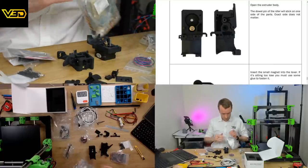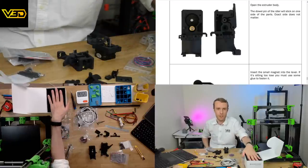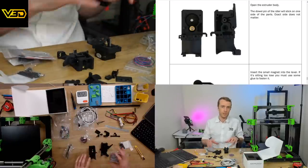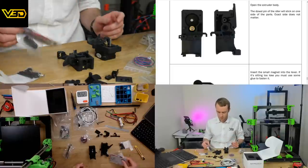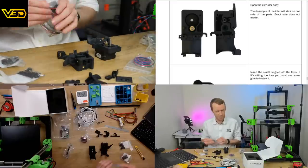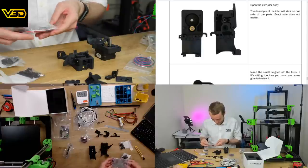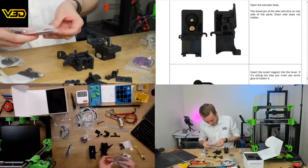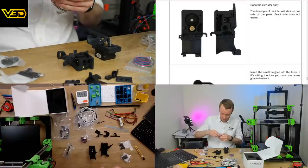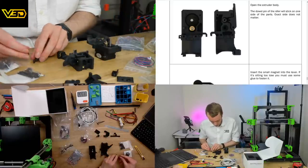So there's some magnets in here. I guess, yes, so this would be the upgrade kit for a Prusa. In which case you would be dismantling the old Prusa kit. You'd extract the magnets that you have from that. So obviously here, they are including magnets with it separately. So we've got two little magnets here. We've got a slimmer one and a longer one.